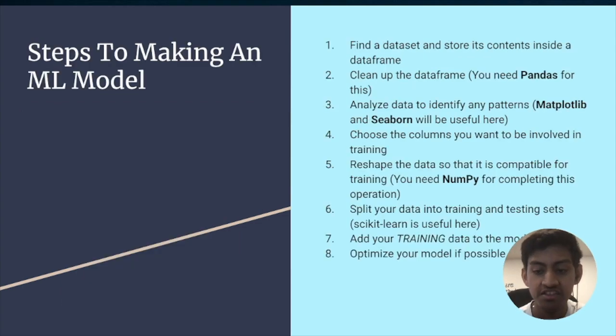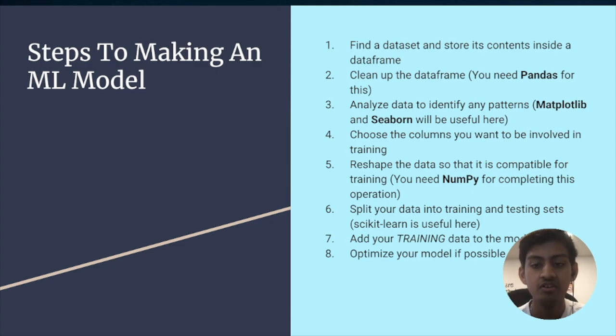Now let's actually understand the steps to making the model. So the first thing to do is find a dataset, or you can make your own dataset by means of web scraping. You can use either Selenium or Beautiful Soup to complete the process. Either way, you will want to store all this data somewhere, preferably CSV or Excel. And then you want to store the contents inside of a data frame. And then you want to prepare for machine learning. So what this means is that you want to clear up any discrepancies, for example, duplicate columns and empty values.